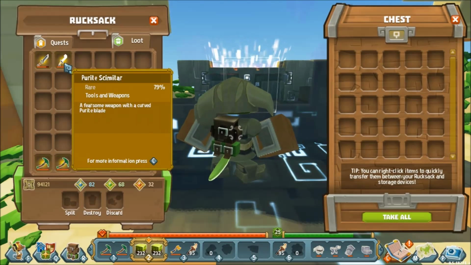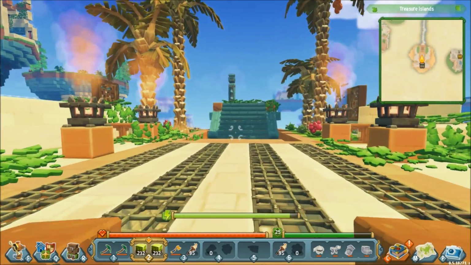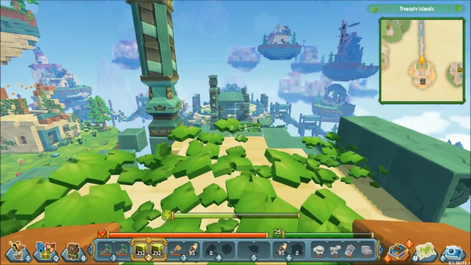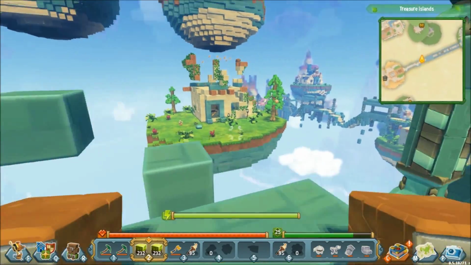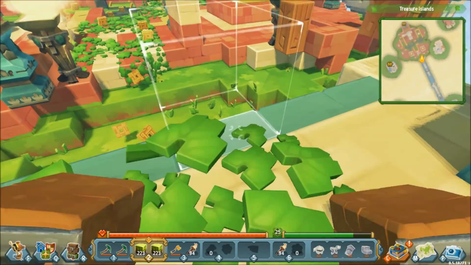So now, there we go, purite scimitar, and we are getting tens of thousands of knots in each of these chests, which is awesome because we can then use those to buy more bits and pieces that I'm going to need to blow up everything that we're going to blow up later on. Because as much as I have a lot of black powder and all that kind of stuff, I may end up running out and needing more. Alright, closing in on chest number 3.